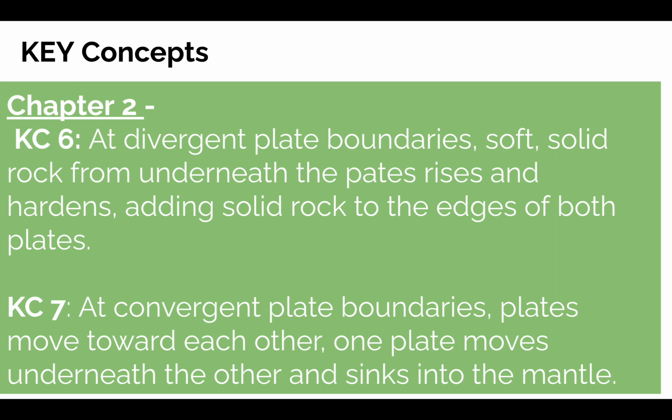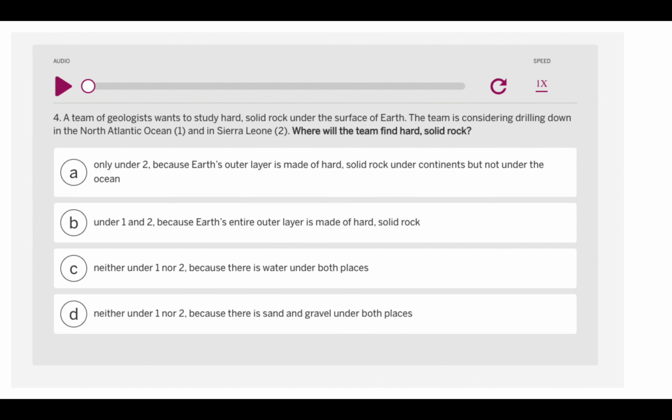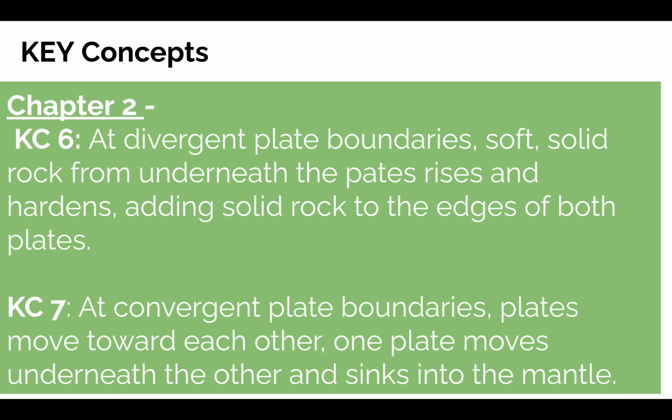Okay, in class we went over this question. I'm not going to take the time to do that right now. You guys can go back and pause the video if you want to and reread this, but I'm not going to go over the question. Now let me go to Chapter 2. So Chapter 2, we were talking about the 2 specific types of plate boundaries that we studied. The first one is a divergent plate boundary.